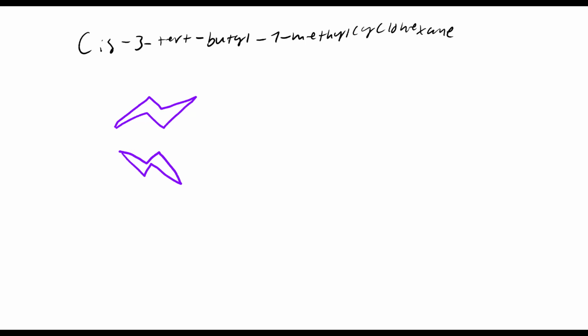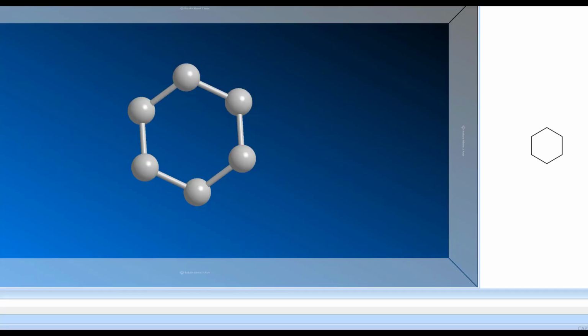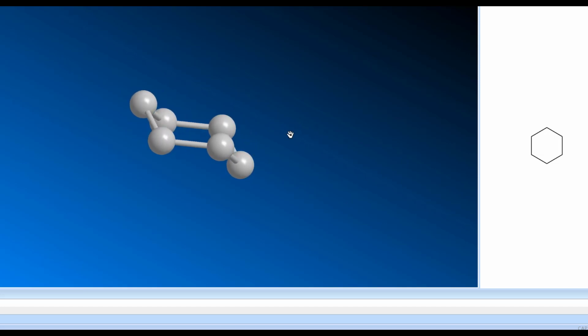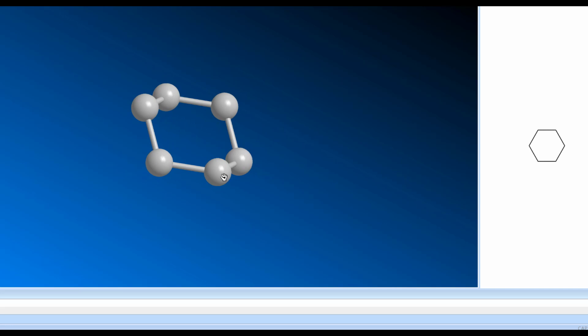So what am I doing? Well, let's try to do this in 3D. Let's see if I can help you. Okay, so I'm hiding the hydrogens, and right here we're dealing with a hexane. Notice that this is a 1, 2, 3, 4, 5, 6 hexane, so it's a six-carbon ring. And what you're seeing is me move this molecule to have a bent shape. It's like a Z, and you can actually sit here. This is why it's called a chair conformation. It's kind of like a seat, and all you're doing is making that hexane lie on the ground at an angle. That's all we're doing.